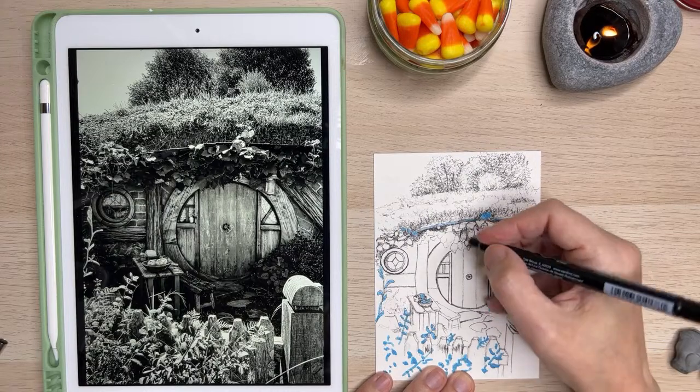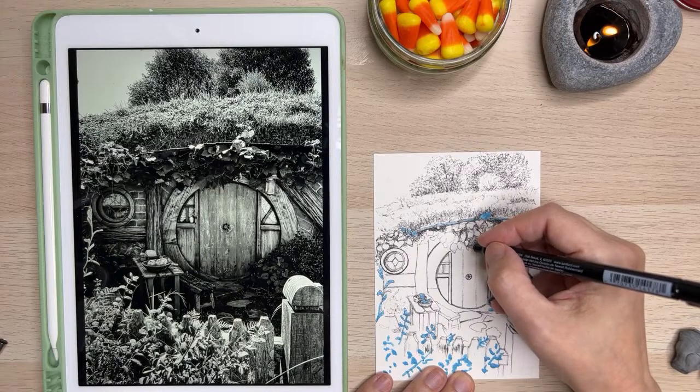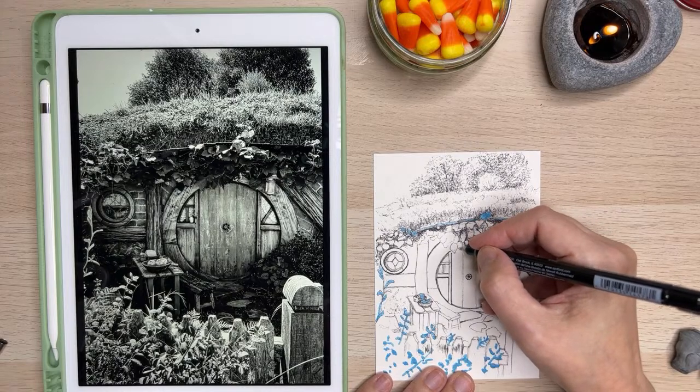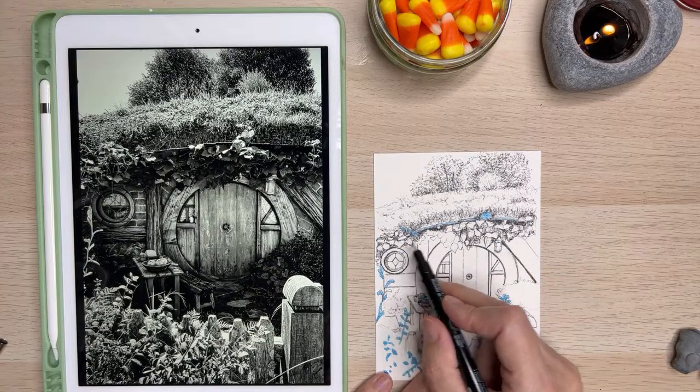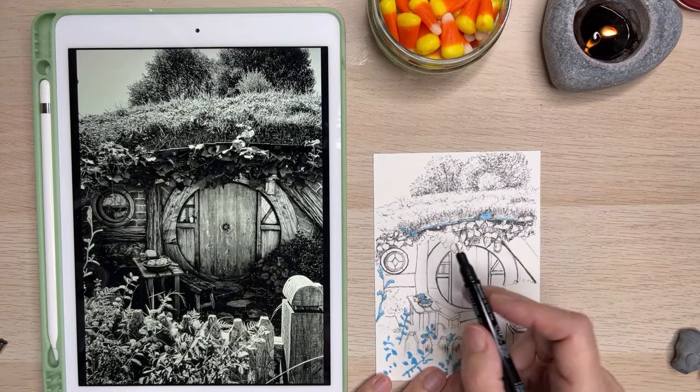And a lot of these are darker, so I will be doing some hatching over those later. The lightest ones are these over here and these over here, but these are kind of a mid-tone.